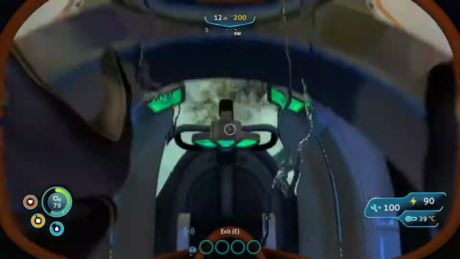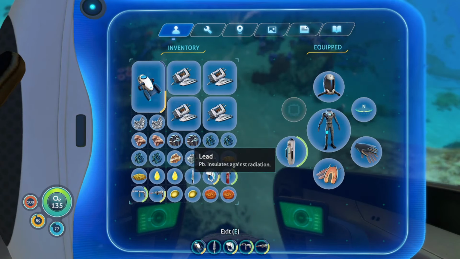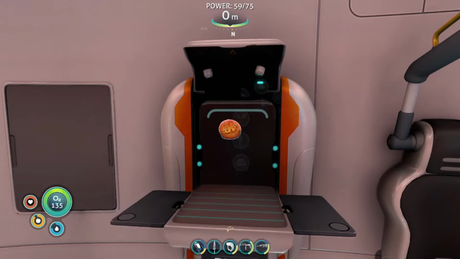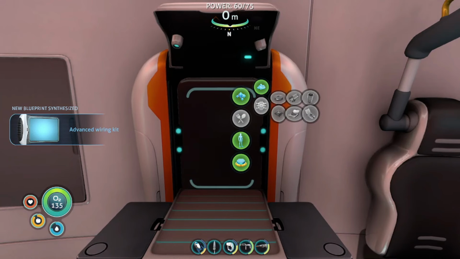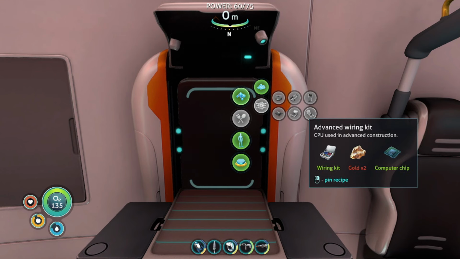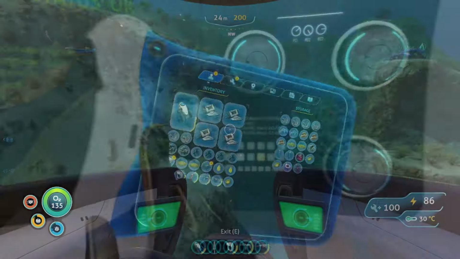Okay, let me see what I have. Oh, my inventory is completely full. Okay, so I have 2 copper, 1 gold, 2 silver, 4 titanium, 2 lead, 2 quartz. Don't know if this will be enough, but okay. All I need now is the battery, and then I should be good. Ooh, wait, new blueprint synthesized, advanced wiring kit. Oh, I didn't know there was an advanced one now. Alright, well, I don't need that, though. Battery, I need 2 acid mushrooms, 2 copper.